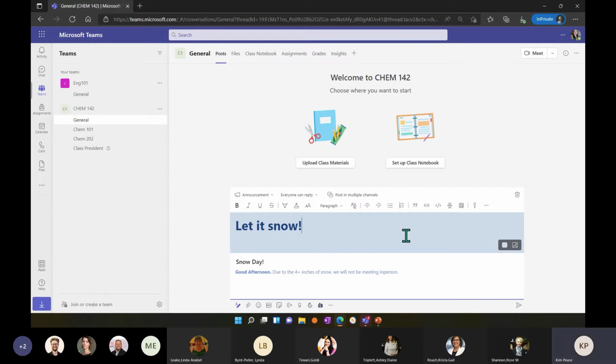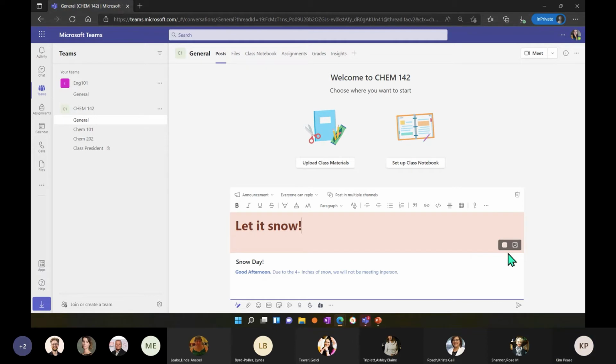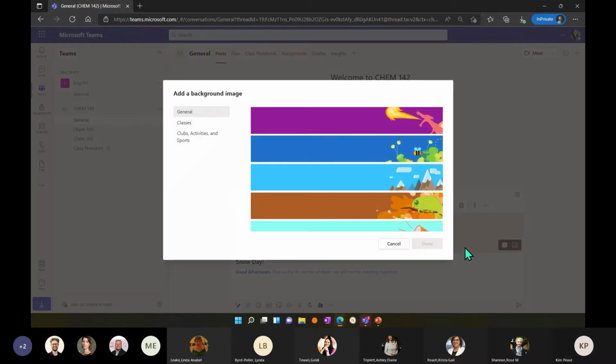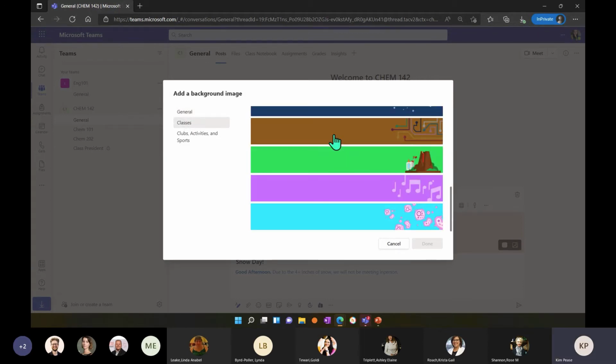Now, with this headline, I can actually change the color background of it. I can change the color scheme. So you can change that. Or if you have a photo that you would like to use yourself, you can actually do that. So you can upload an image, choose an illustration. Which I like some of those, like that dragon. I like that one. You can scroll down, see if there's any that you prefer.